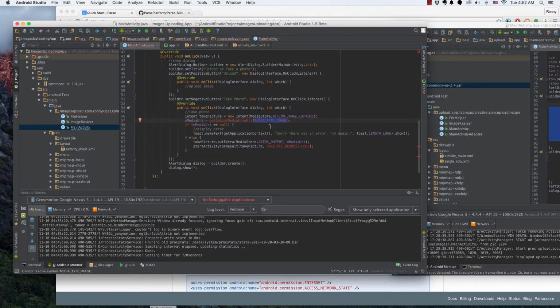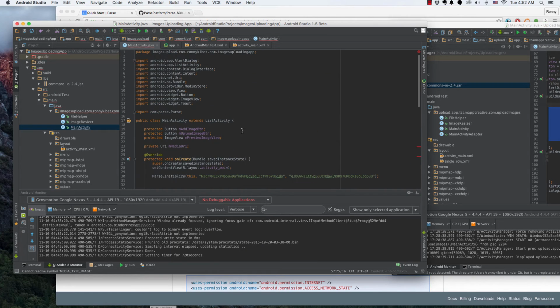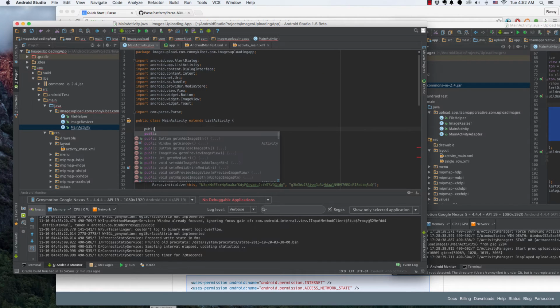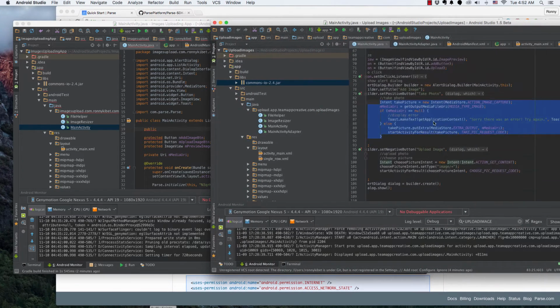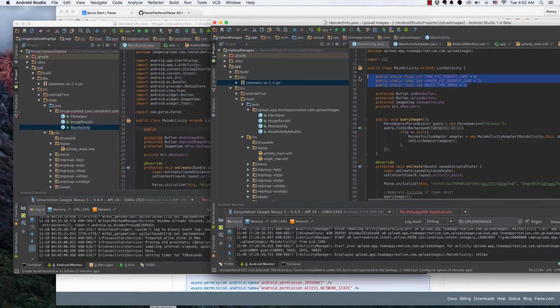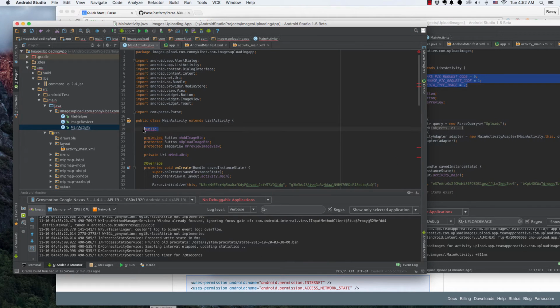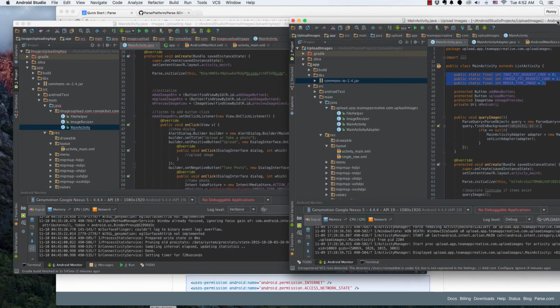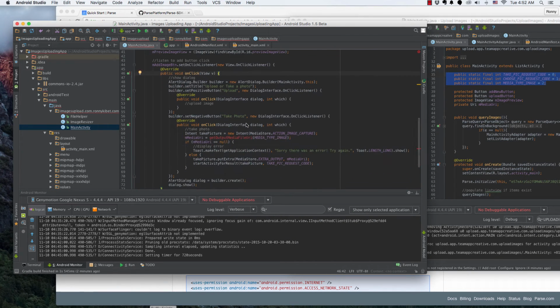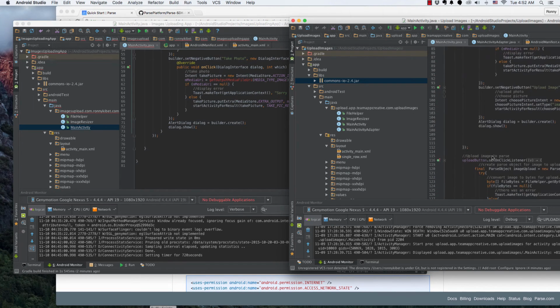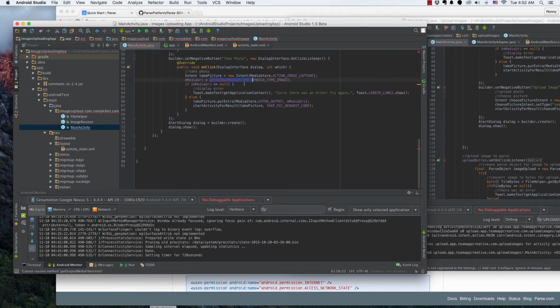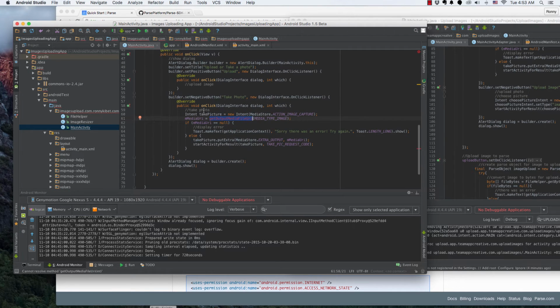MEDIA_TYPE_IMAGE is a final. As you can see, it's a constant int. So I'm going to say public. Maybe I could just copy that from here as well. Static File. I have these 3 codes, and guys, just copy what I'm doing from the code if you find it below. So yeah, you can save yourself a ton of time, because it's pretty much gonna work across all platforms. So now, as you can see, all the errors are gone as far as the take photo intent.